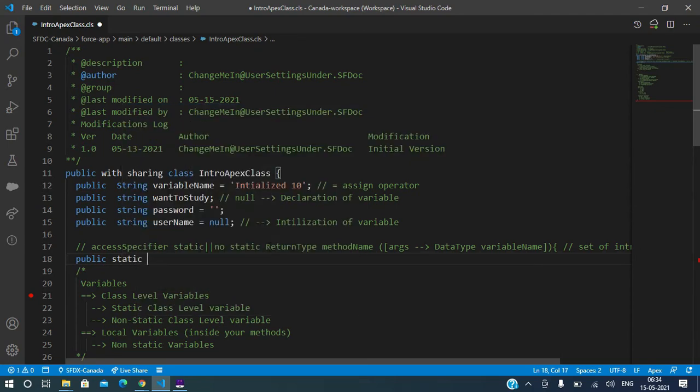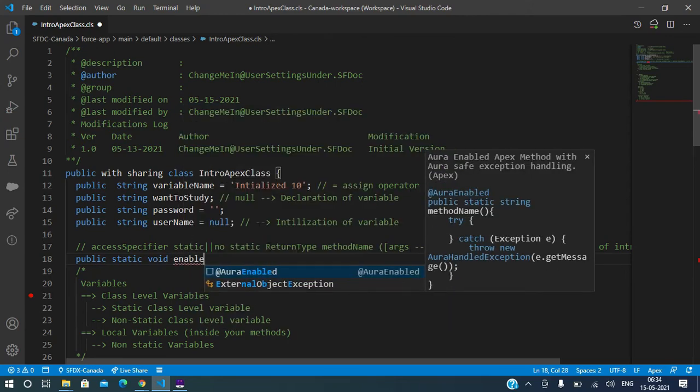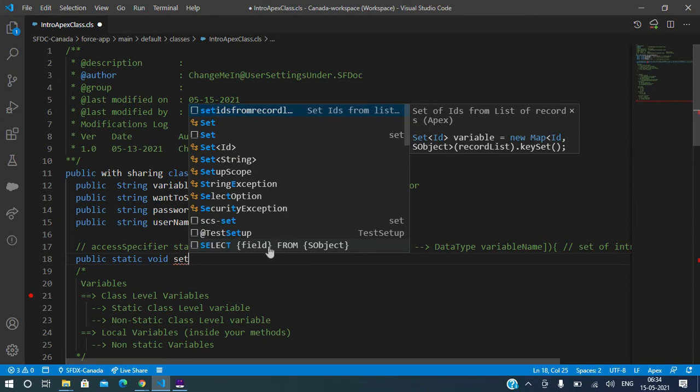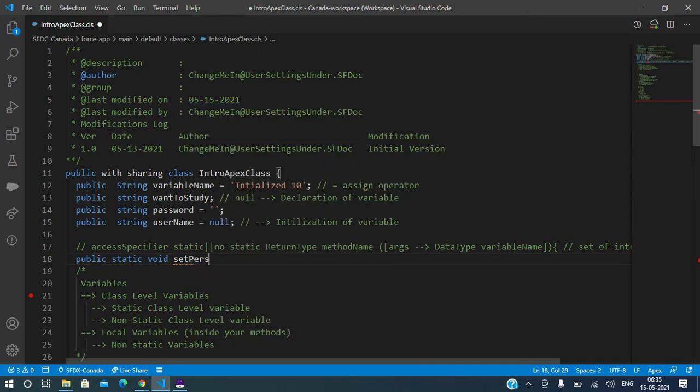What will be the return type? I'll say void, no return, and the method name I'll say set person details.